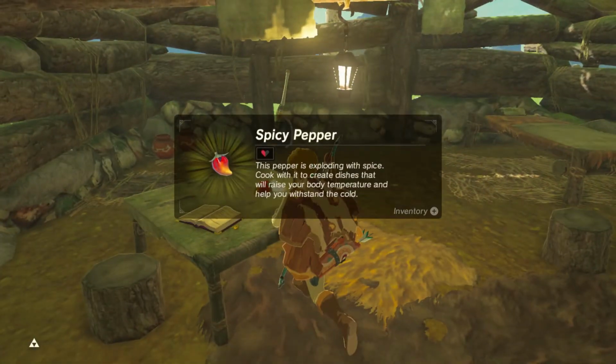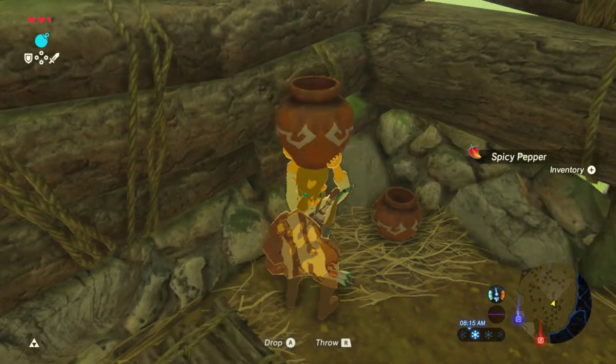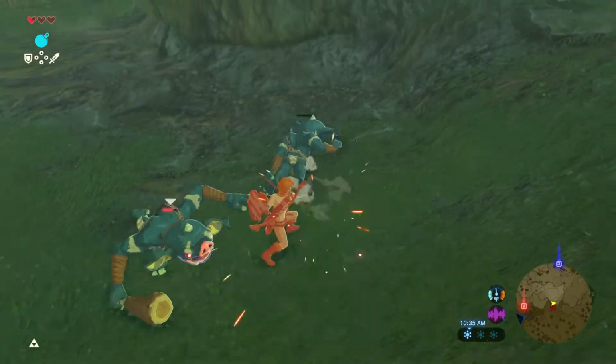Now, there's two of these spicy peppers sitting there on the table. I've got terrible manners, so I jump up onto the table to grab the other one. And if you're lucky, you can actually get another pepper or two out of the jars in the corner.